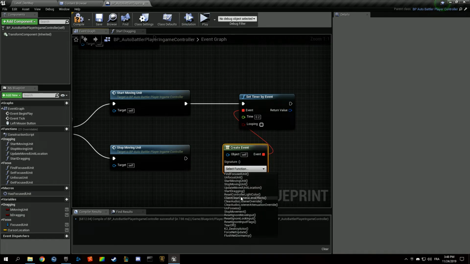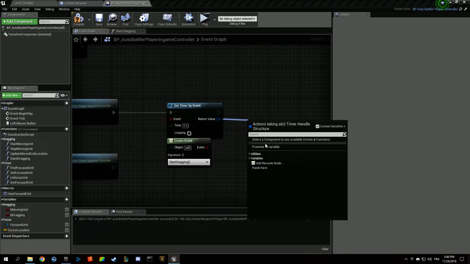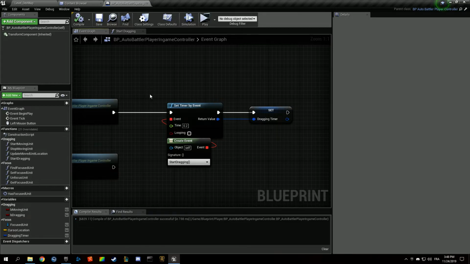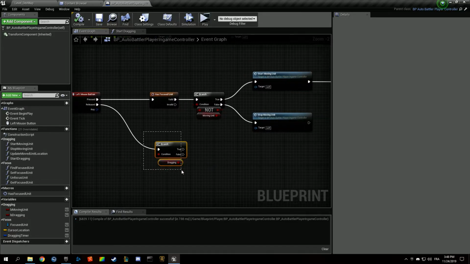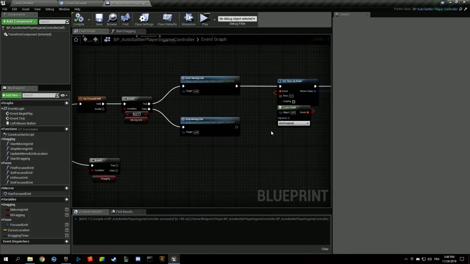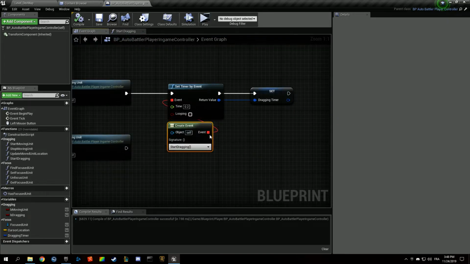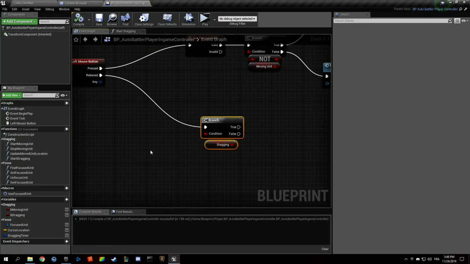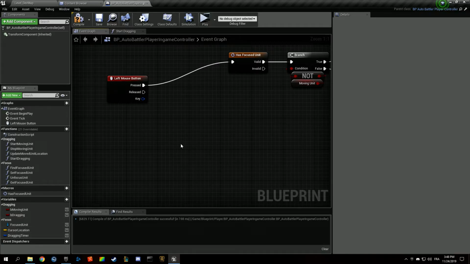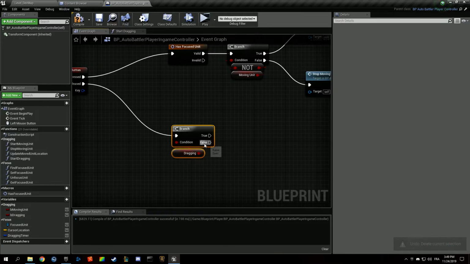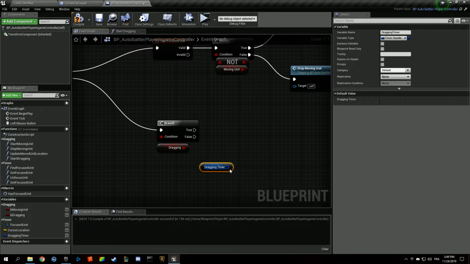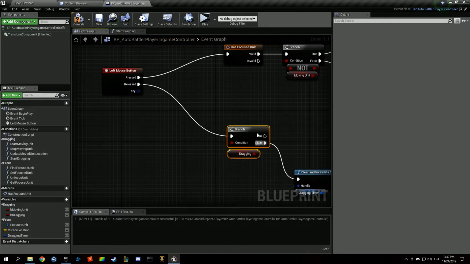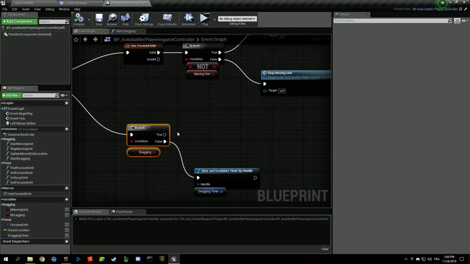Start dragging, where is start dragging? We're going to promote that to a variable. Dragging timer. And if we release the input within these 0.2 seconds, we're not going to be dragging. So we want to know if we are dragging. If we are not yet dragging, it means we're not going to drag, and it means we single clicked. It means we single clicked and released instantly.